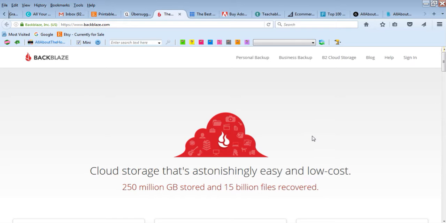So that's super affordable and definitely essential if you have an online business, regardless of whether you have just digital products. If you sell physical products, you need to keep track of all your records, like for tax purposes. So I do highly recommend a tool like this. It can be really annoying to remember, oh, I need to save these to a backup hard drive, and I often would forget to do that. So I like that this is just automatic. It runs in the background, doesn't slow down my computer. Backblaze is one. There are lots of other ones as well that you can try.